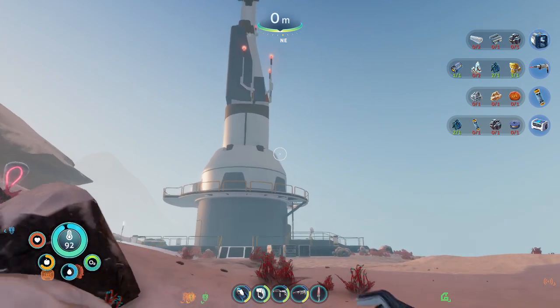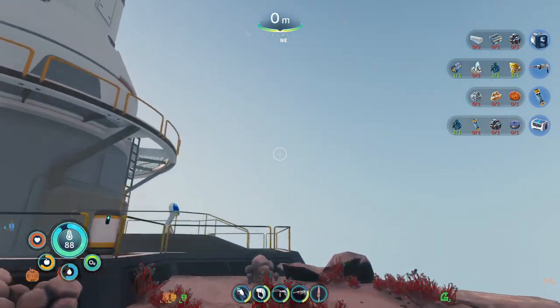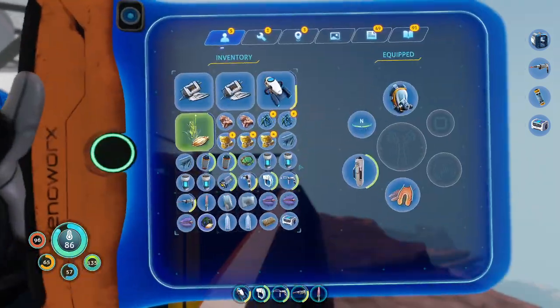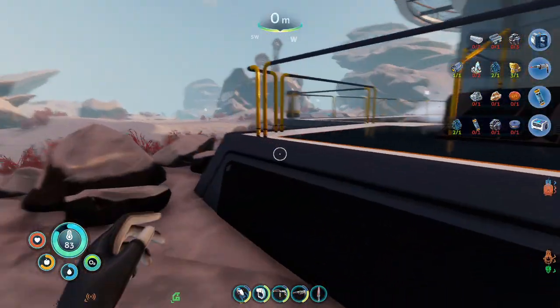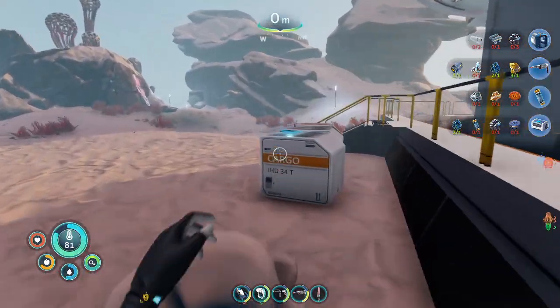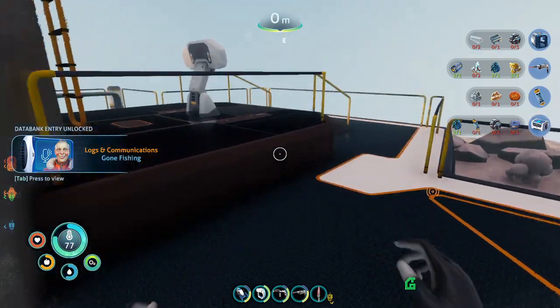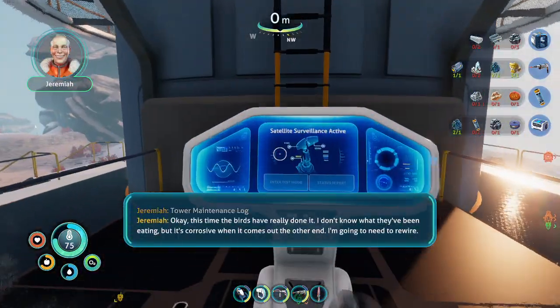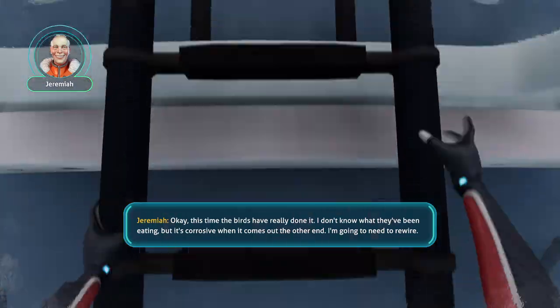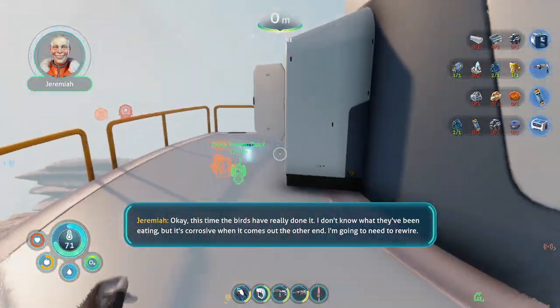Alright, it's a workout getting over here, but we're finally over here now. What about Music City Minecrafters? Chicken wing. Chicken wing? I gotta go. Tower maintenance log. Once again, my brother sent me a Fortnite invite. I don't even have Epic Games open. I don't know what they've been eating, but it's corrosive when it comes out the other end.